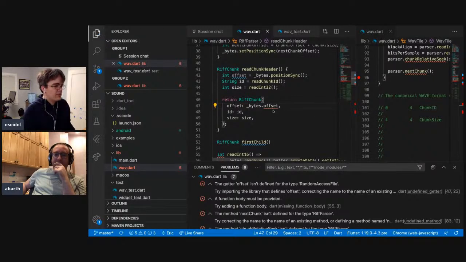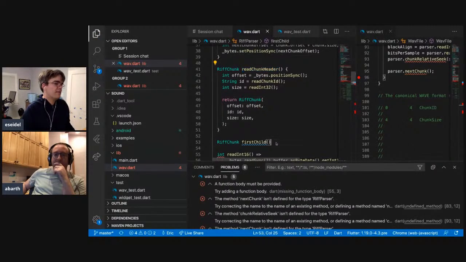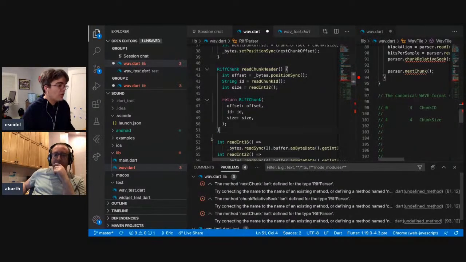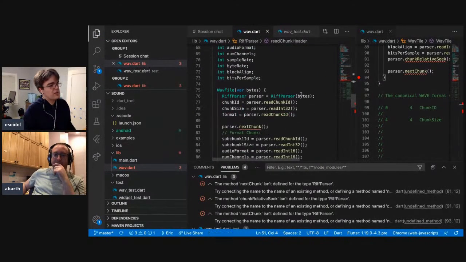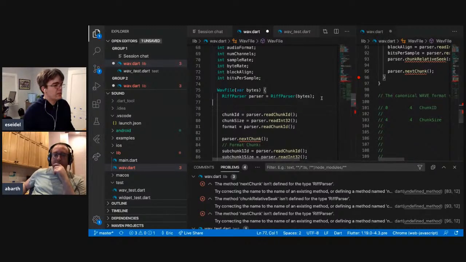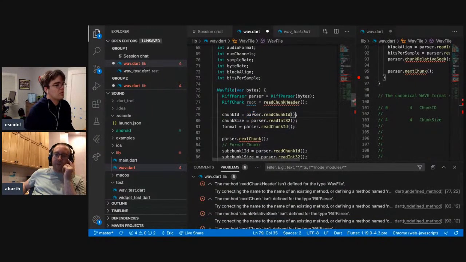Okay. What did we do here? Bytes offset is not the thing. So this actually makes it though. You don't need first child because now we can call this right away. Yeah. Right. So this is a little still maybe a little weird, but riff chunk, what do we call this, root chunk? Yep. And then you can take these fields away from the wave class if you want, right? They don't really have anything to do with wave. So here you could assert, right?